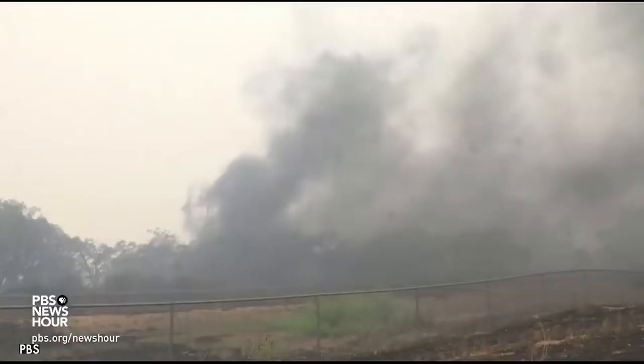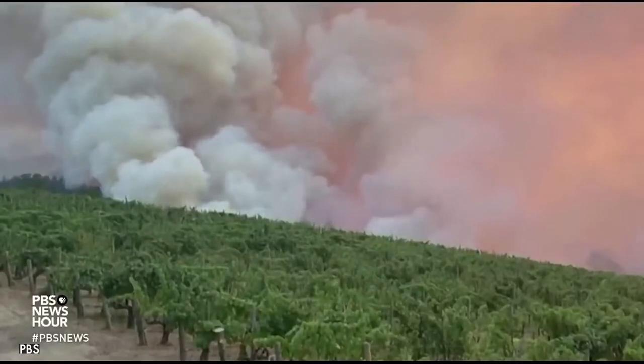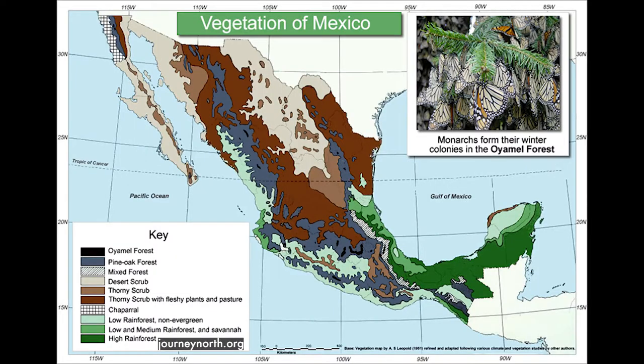In addition to habitat loss, our changing climate is also posing a threat to migrating monarchs. The increasing intensity of weather events is a factor, and things like early spring warm-ups and late spring freezes can harm the butterflies and impact their food supply. Butterflies on the western flyway can be harmed, weakened, or killed by smoke and ash from wildfires, and there is concern that warming temperatures at their winter roost in Mexico — which are a cue for migration — could cause monarchs to stop migrating altogether.